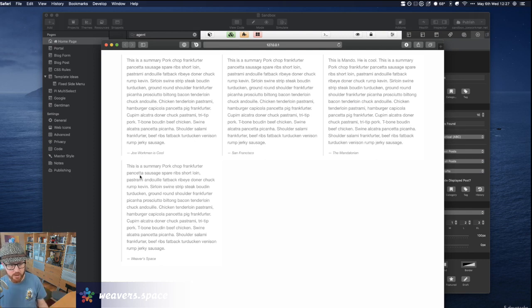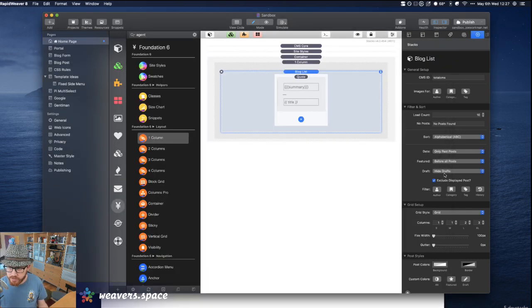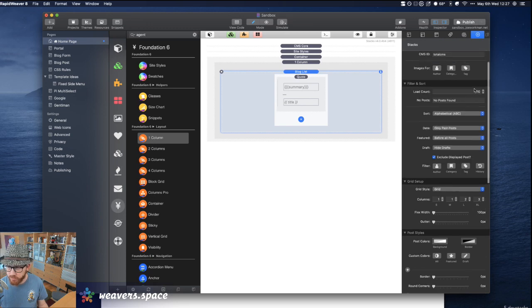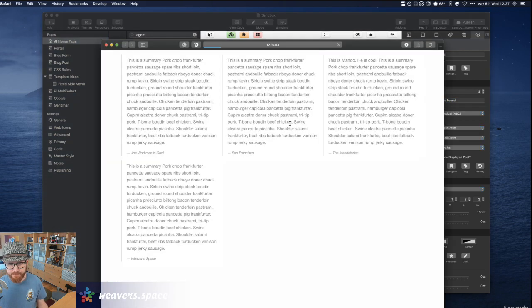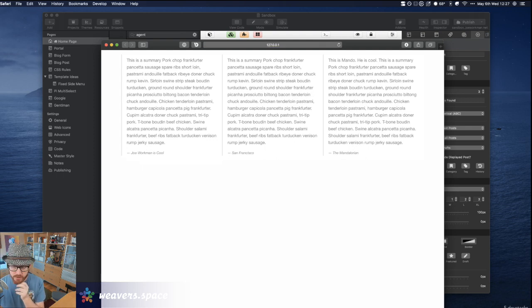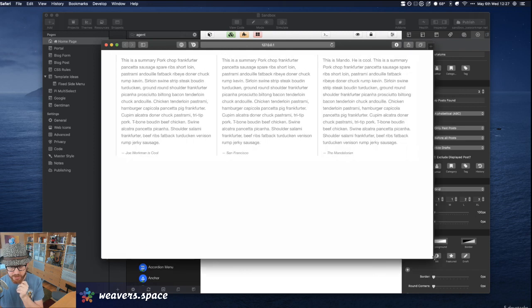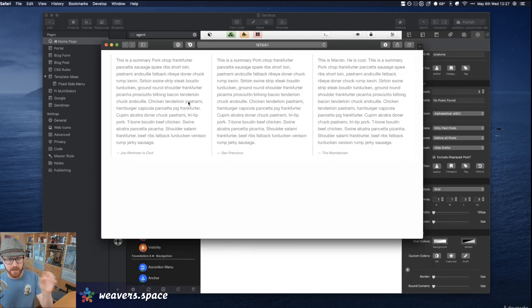Boom. Here, let's say you only want to display 3, right? So let's go down and limit the number of posts to 3. Only load 3. Okay, so now if we resize this, we can change it, but that could be a nice way of having a little style. Maybe we could make them a little more blocky so they have a background color or something like that, and you could style them a little nicer.